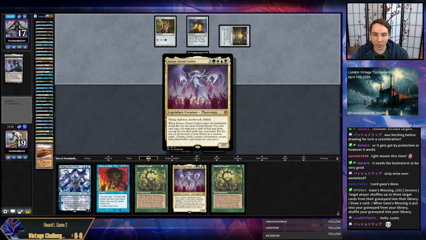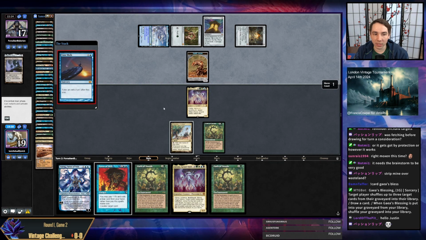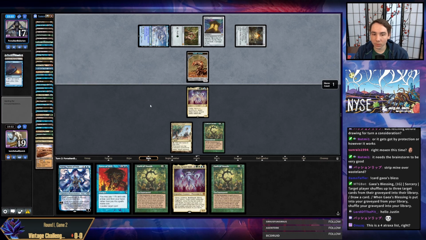Is it a random order? Yeah, it's a random order. So the Gaia's Blessing could be underneath my Atraxa, which would be a problem. Blue land, Time Walk. Sure. This is a 2 Atraxa list.